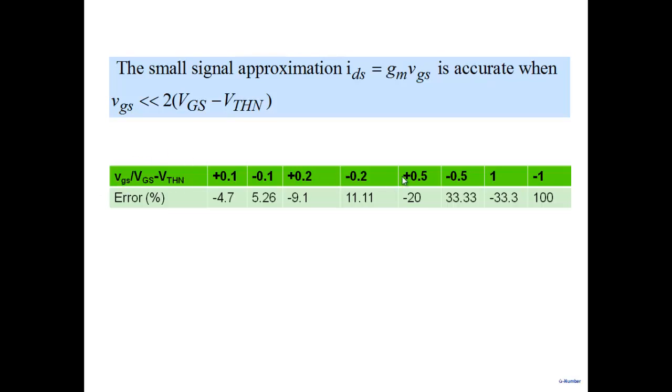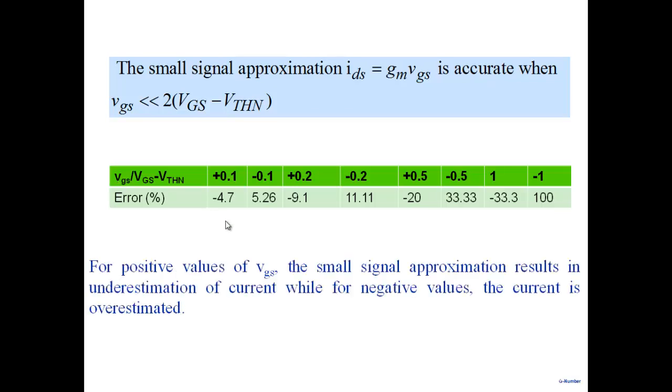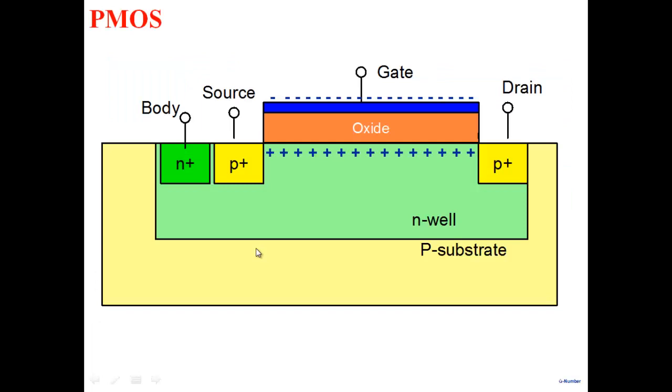Depending on the kind of errors that you want to tolerate, if you want to do more accurate analysis and get more accurate numbers, you'll have to keep it maybe within 5%. So you'll have to keep vgs divided by (VGS minus VTN) as 0.1. If this factor is 1 volt, again, you can apply 100 millivolts. So still a very large value here, 100 millivolts. Okay, so far we've talked about NMOS.